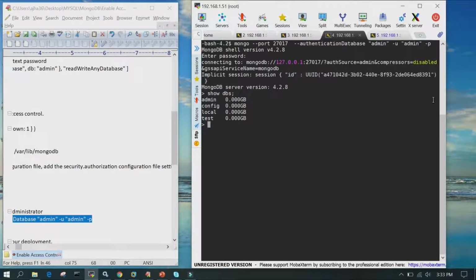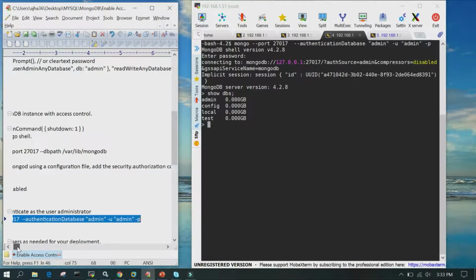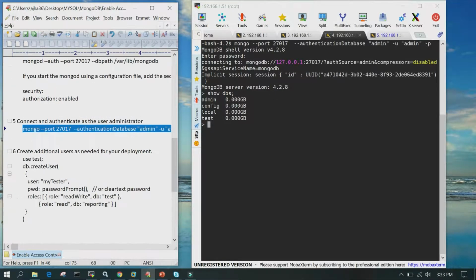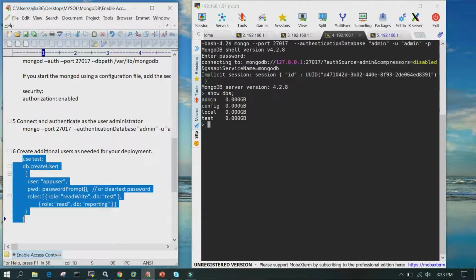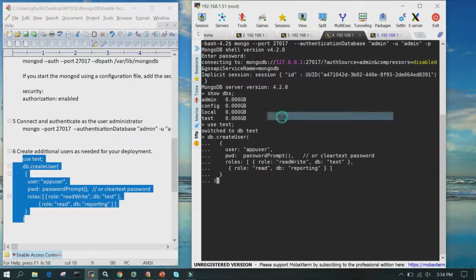Now using this admin user, you can create further application users and give some name to that. So I'm going to create a user, let's say appuser, and we have a database test. We are saying use test and db.createUser, and the username is appuser, and just give full permission on the test database.